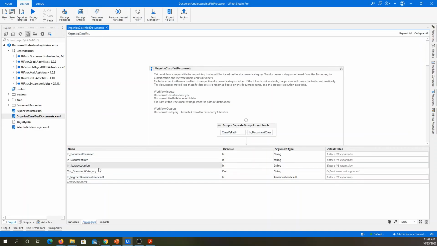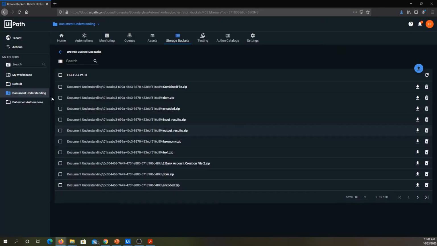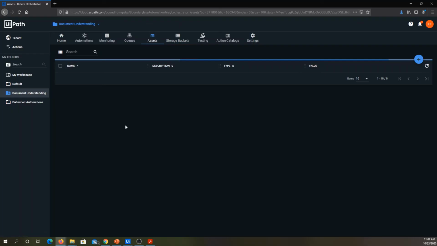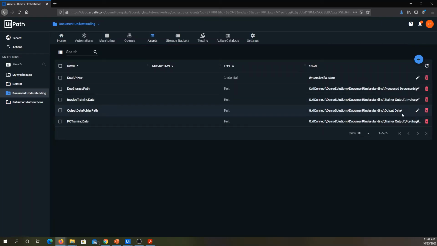In storage location is from where you need to store the documents. So this storage location will be the path we created in the asset over here, the process documents, doc storage path. So we'll be providing that.